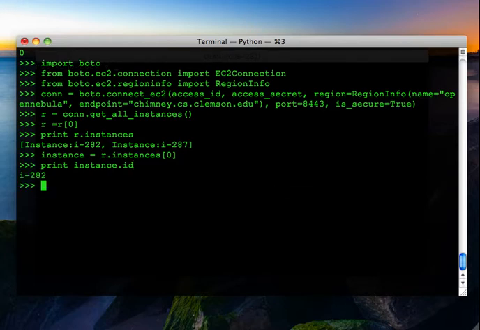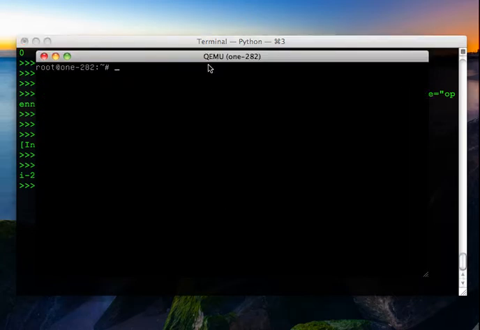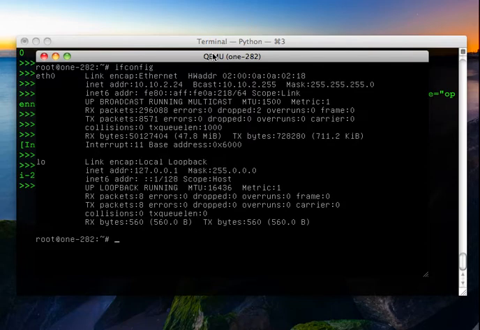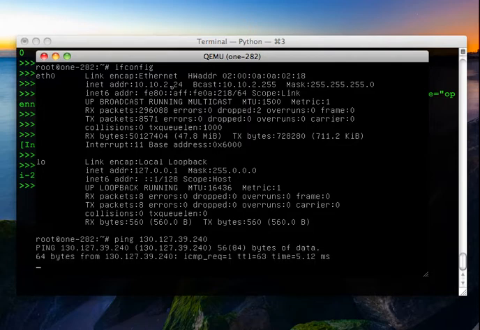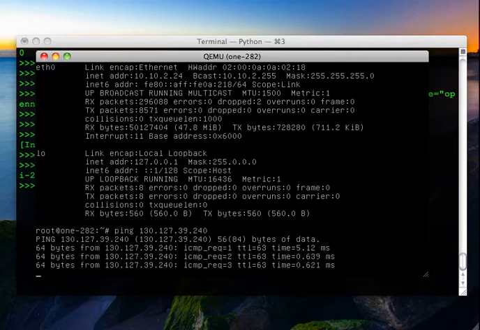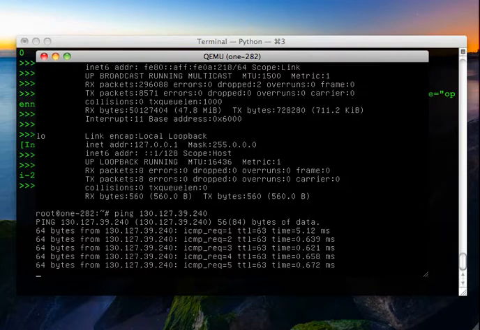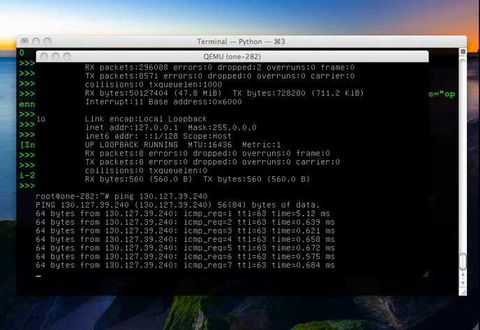Now I also have a VNC connection set up with my virtual machine, just to show you that it is running a 10.10.2.24 IP address. What we're going to do is start pinging the laptop that I'm working on, and then I'm going to show you a Wireshark trace that I have running in the background right now.